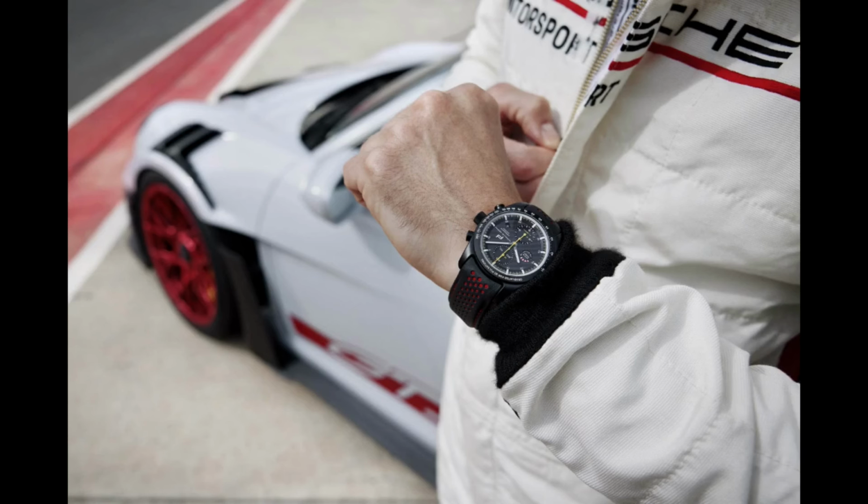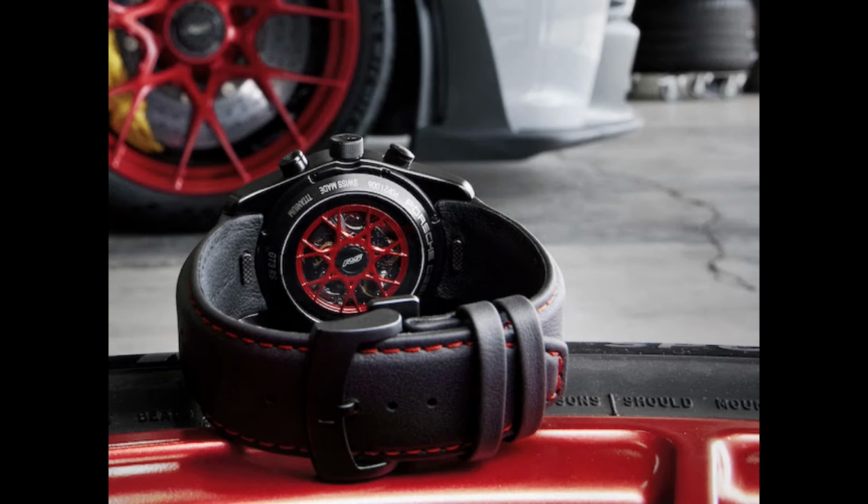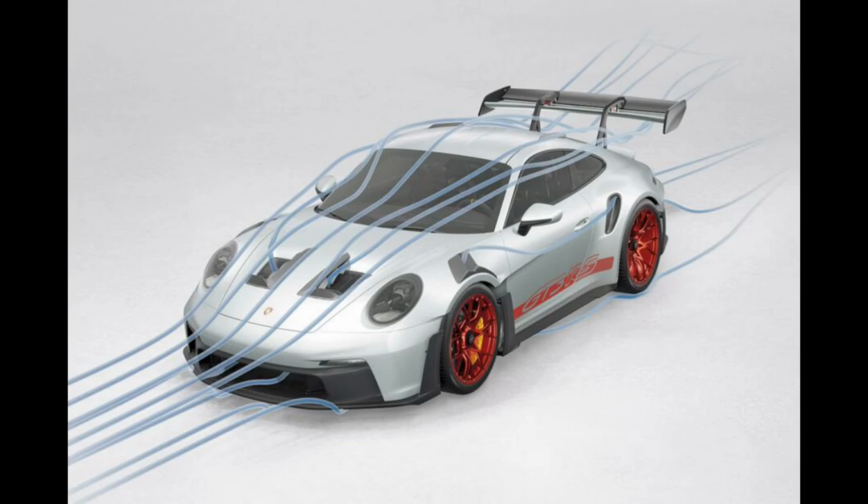Porsche also offers an exclusive Porsche Design chronograph inspired by the motorsport mindset. It uses a glass bead-blasted case made from either black or natural titanium. The chronograph features a screw-down crown and a mechanical Porsche Design chronograph caliber. The watch also gets a flyback function, allowing the owner to start, stop, and reset the second hand with a single action. The pusher features next lap and start-stop laser engravings, revealing that it is not just for telling time. Porsche also includes many materials and design features from the GT3 RS in the chronograph.